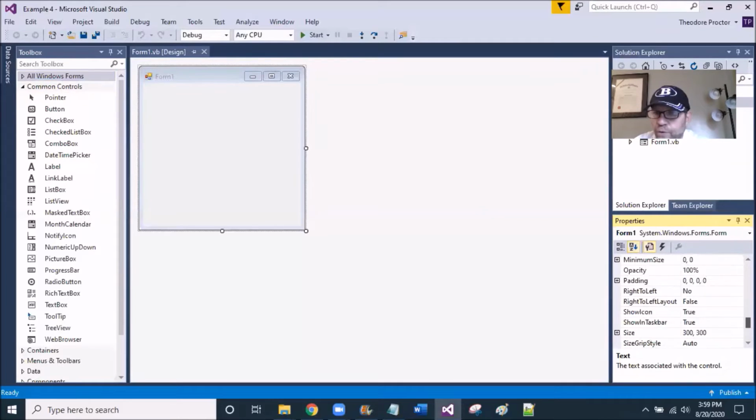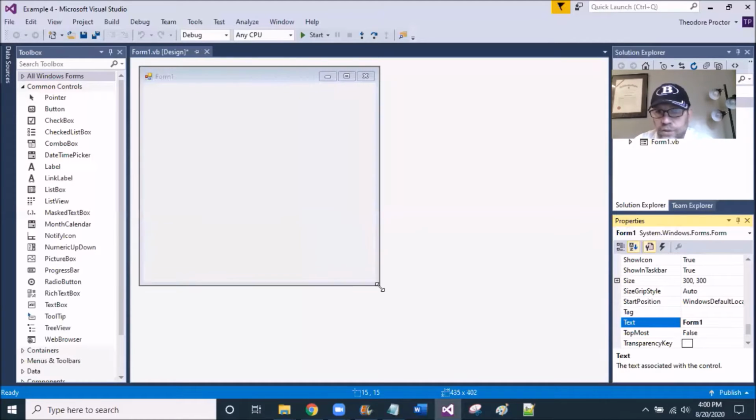If I scroll down, for example, I see size 300 by 300. That is the default size a form comes in when you start a new project with a Windows application. If I take my mouse and manually go down to this corner and resize this a little bit and let go, you have that capability to adjust the form. Now look at these numbers, okay? I'm not saying you have to do that every single time, but there will be steps, let's say in the ebook, that give you some set numbers here.